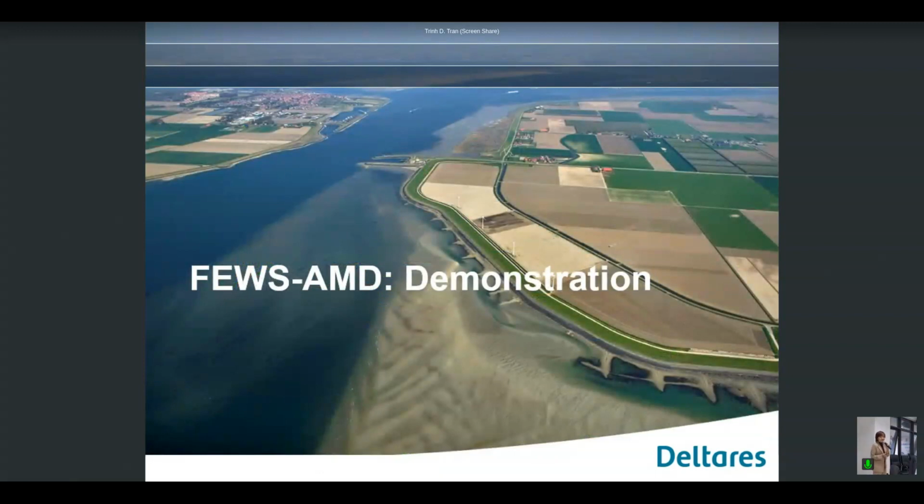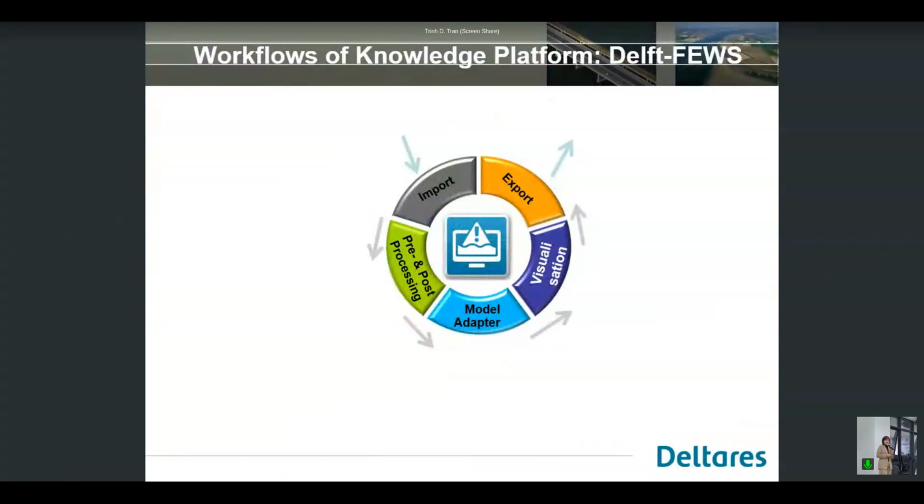Then I will give a very short demonstration of how we developed the FEWS system in Meechaiya and Chavin. We use the name of the project, AMD, for the system, and we call it the FEWS AMD system.